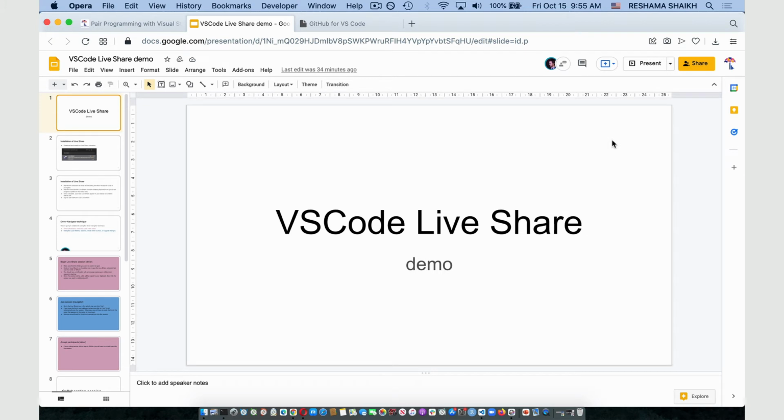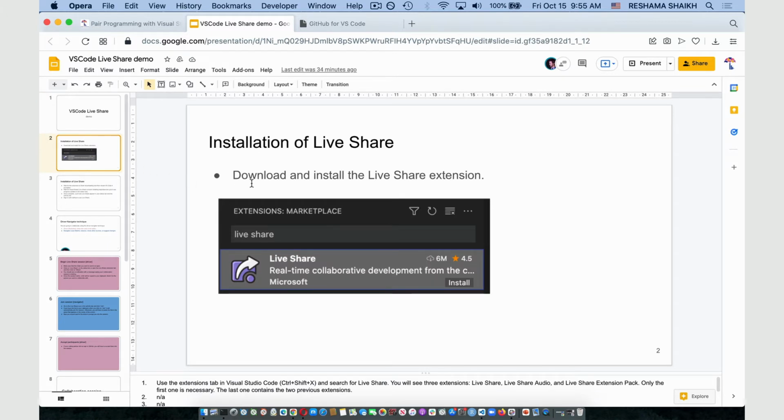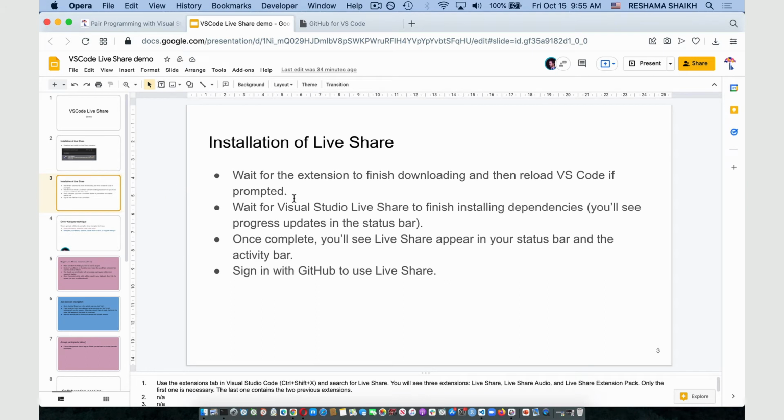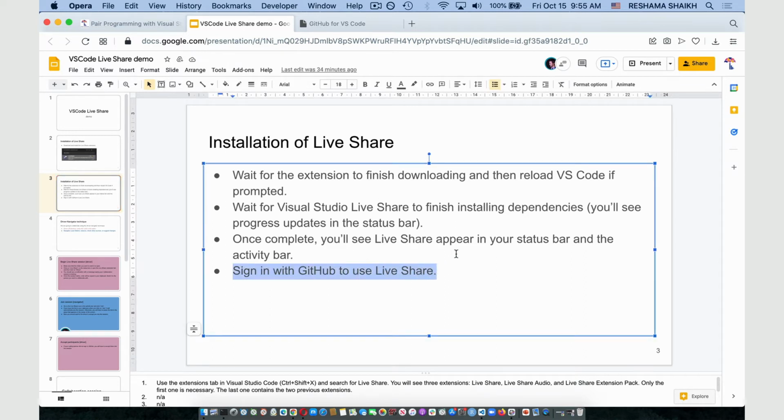So before we start a LiveShare session, I just want to go over what we have done so far. We have downloaded and installed the LiveShare extension. We downloaded it, we relaunched it, and we signed into GitHub using LiveShare.